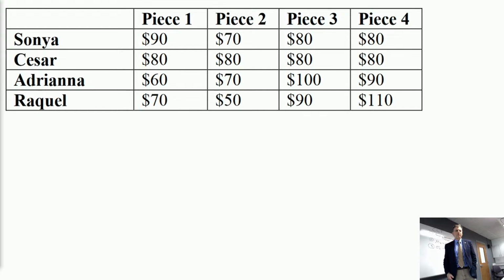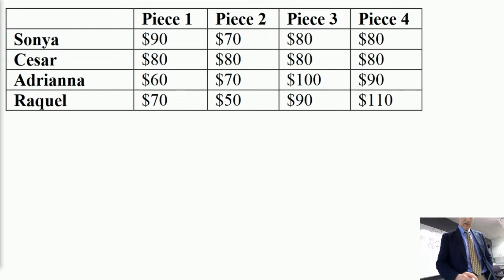But for this one, we've got these 4 people, and they've got their bids as to how much they think each of the pieces of something is worth. I'm sure there's a story behind this. I just copied it from a book that I had. So I've just got the numbers here. So first thing, who did the dividing? So that's the first thing to determine.